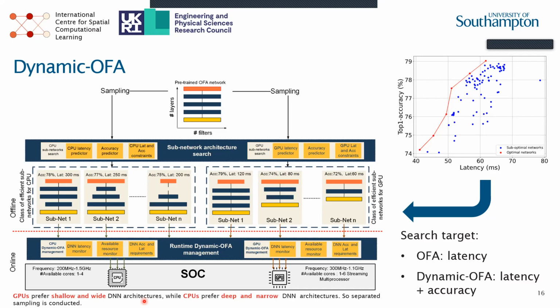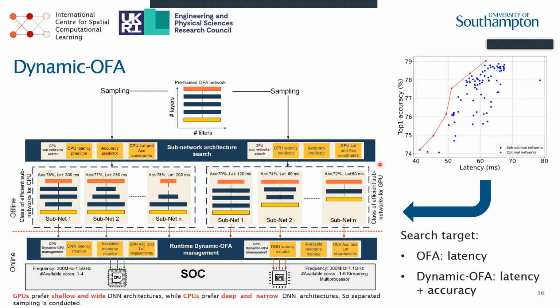The question then becomes how we can efficiently sample the subnetworks from the Once-for-All space, and form them into a small library so we can switch at runtime. In this case, we only keep 6 models for GPU and 7 models for CPU. So at runtime, we can do faster switching.